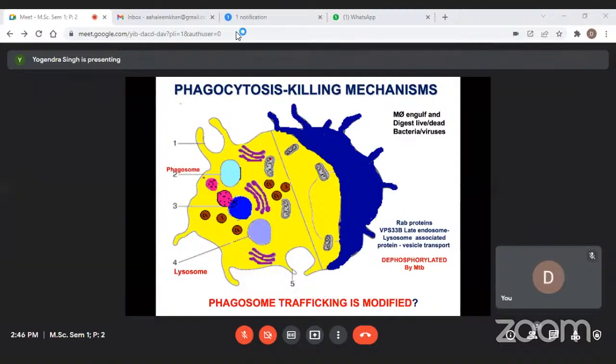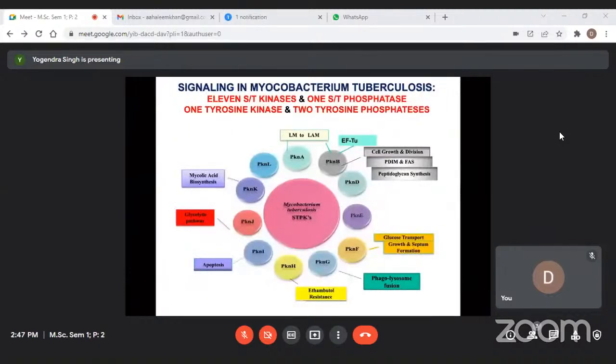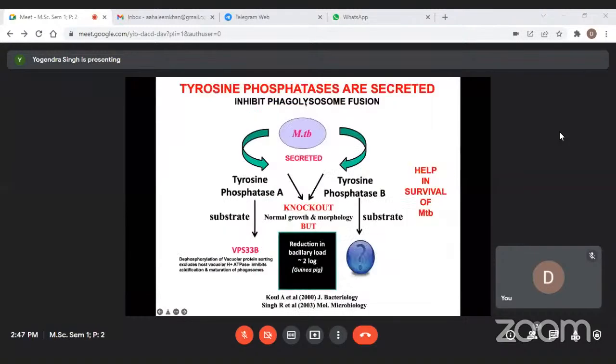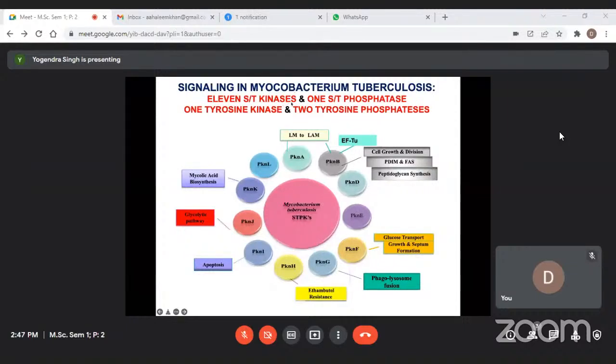And this knowledge was actually learned by the bacteria. Bacteria learned how our innate immune system, phagocytosis and macrophages, work. So eventually they degrade, but if modifications happen, they will not be able to degrade. So talking about the bacteria, in human, I have already told you there are 500 kinases. Bacteria, for example, this bacteria has got 11 kinases, 1 phosphatase, 2 tyrosine phosphatase, and 2 tyrosine kinase. Many of these kinases perform various functions.